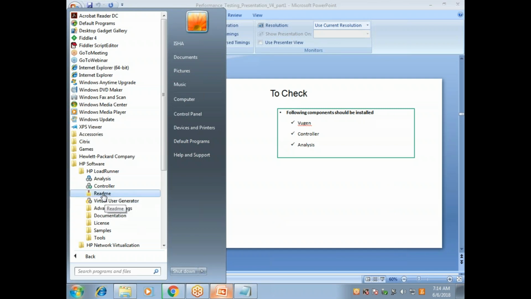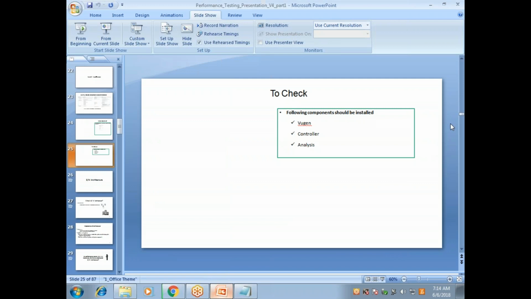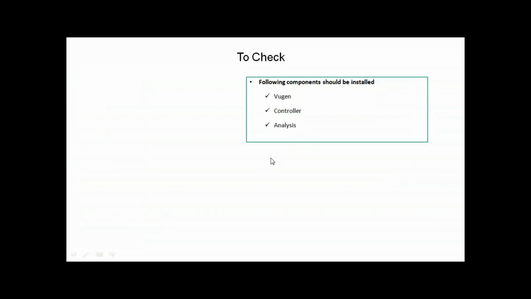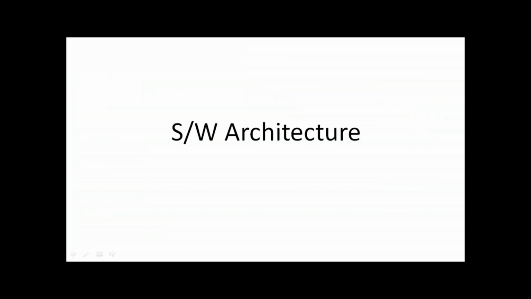I should have pulled the README file from here. Oh my god. Anyways, I had to go to the internet to pull it up. But make sure these 3 are installed on your machine. And by the way, every version has a community edition, not just 12.50. 12.55 will have, 12.53 will have, even 9.5. Every version has a community edition. So let's get started. These are the things that you would check once the installation is done.